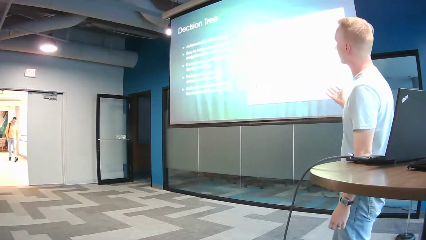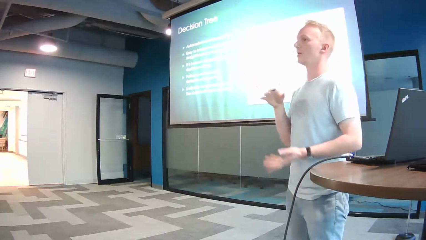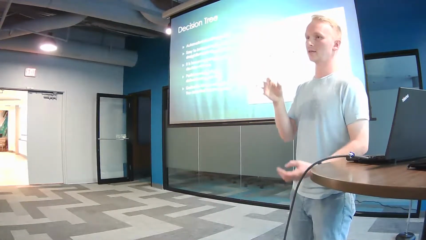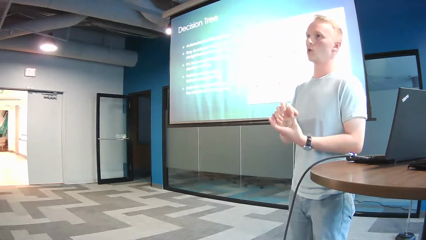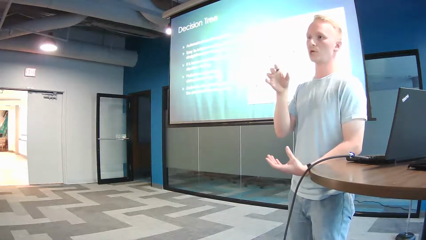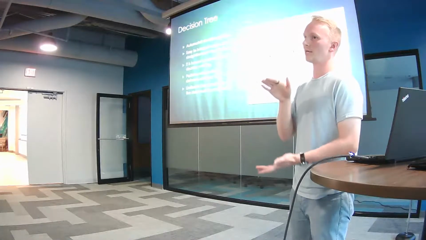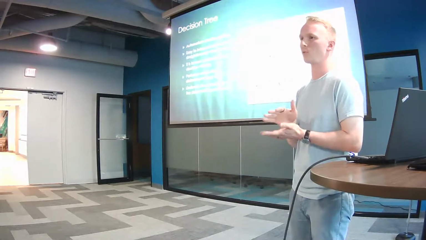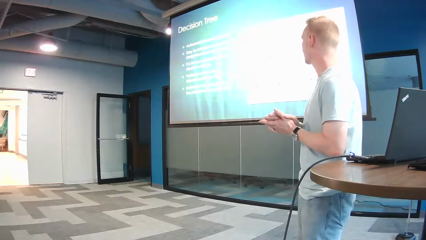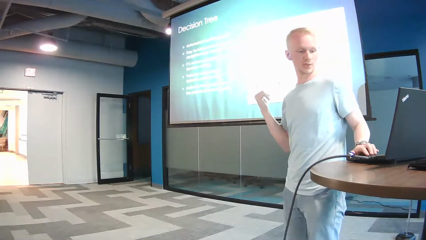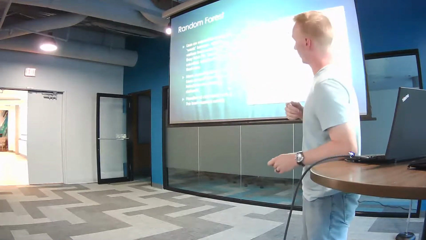The only complicated part about decision trees is how many questions you want to ask it, so how deep a tree you want. It's time growth for computation, so it gets really, really slow the more layers you add. You usually don't want to go past like 4 or 5 layers to your trees, because then it can get really slow.